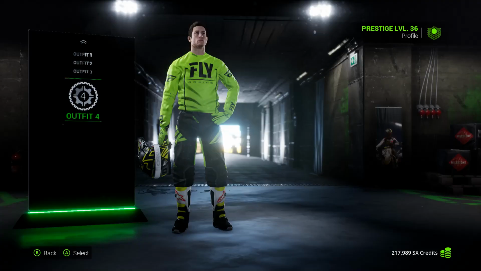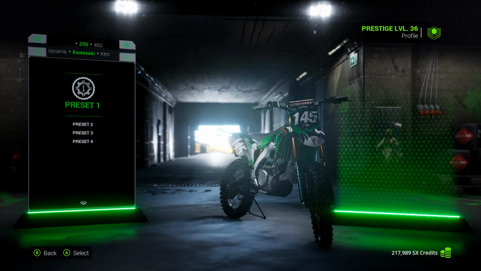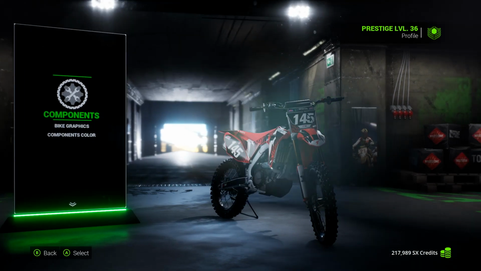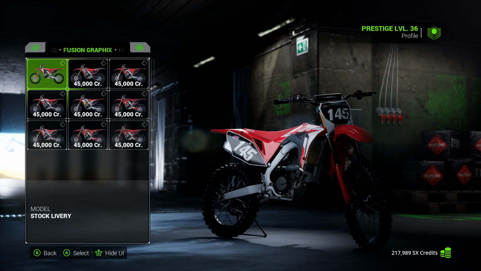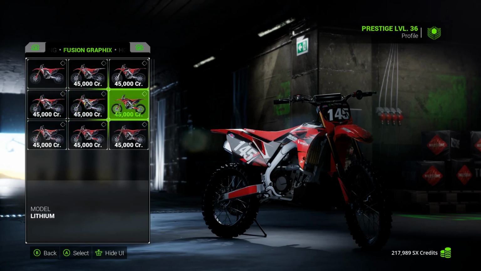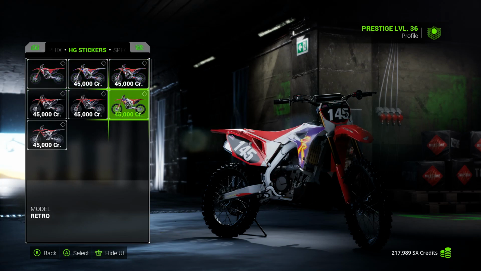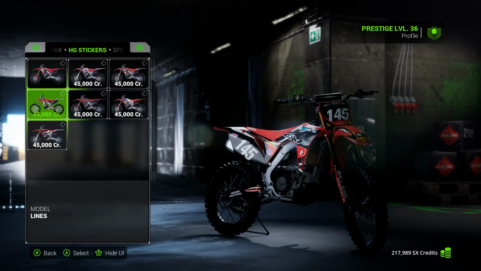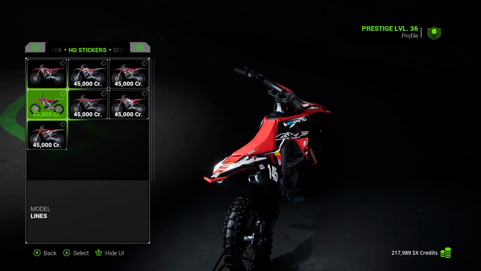And then we'll go ahead and pull back out of there. Make sure that the bike's in there. Get back, custom bikes. We'll want to go to the Honda 250. And then bike graphics, library. Then let's see, which one did I do? Fusion graphics. Honestly, can't remember. Maybe it was HD. I don't know. Yeah, there it is. I did the HD lines. That's right. Anyways, you can see that that's in there now, and you can put your own number on it and everything.